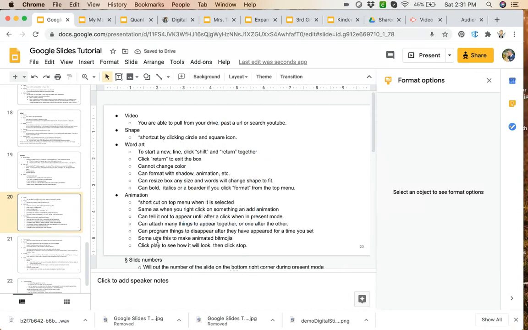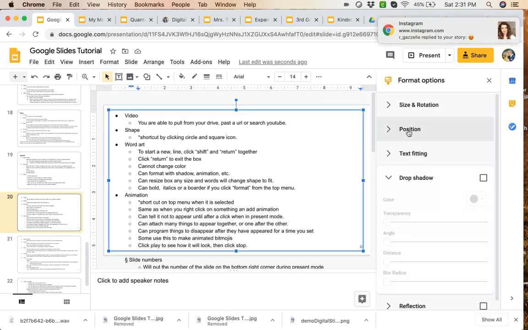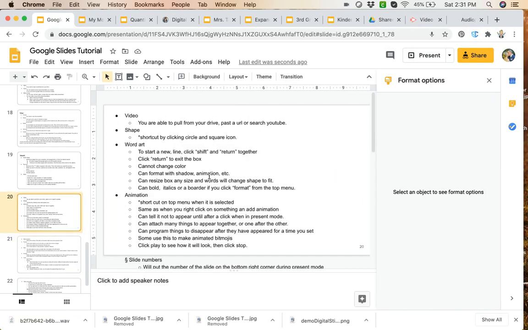Animation, that's what we already did before, where you can make things fade in, you can make them disappear, things like that. And when you do that, you can tell it to do it as soon as the student gets to that slide. So as soon as they're in present mode and I click to this slide and I have an image here, it could either automatically appear, say, drizzle in or whatever it is, or you can say don't drizzle in until the student clicks.